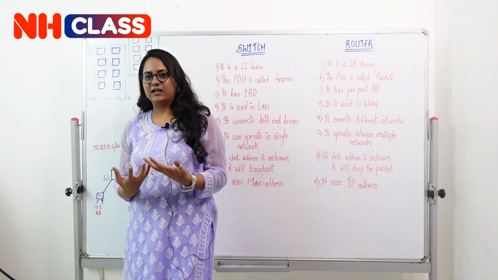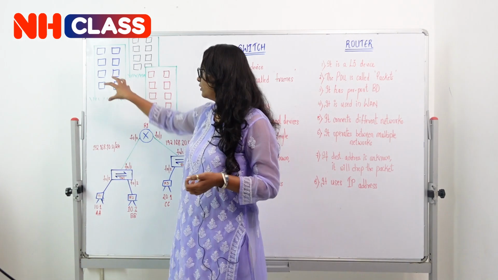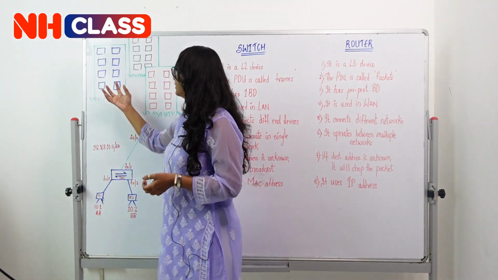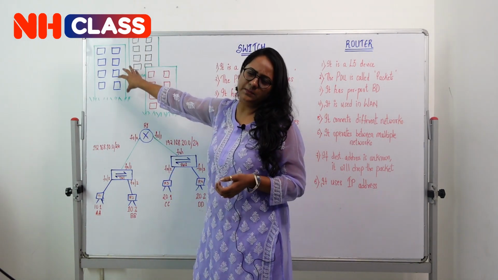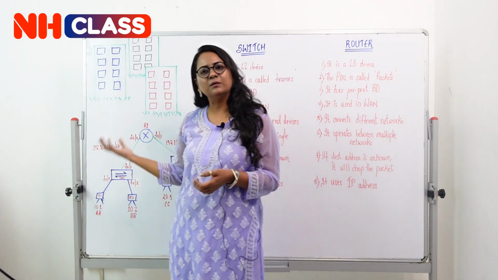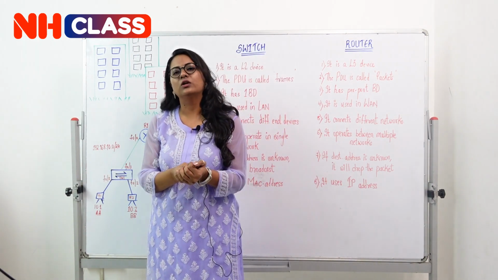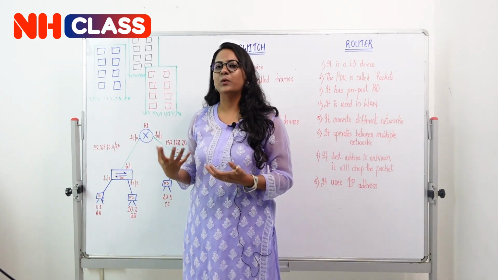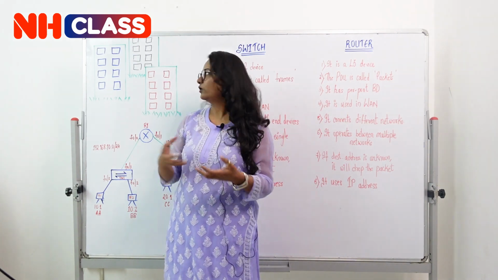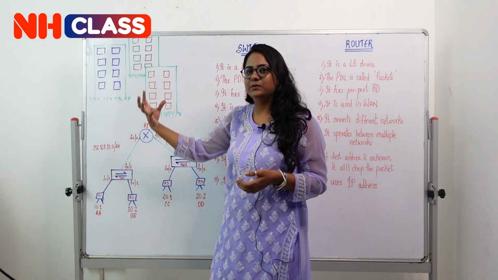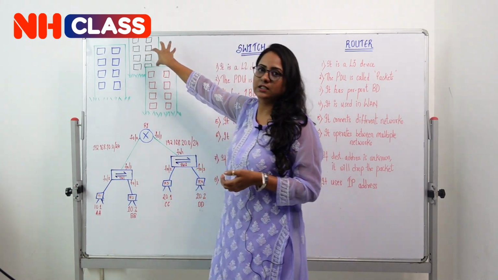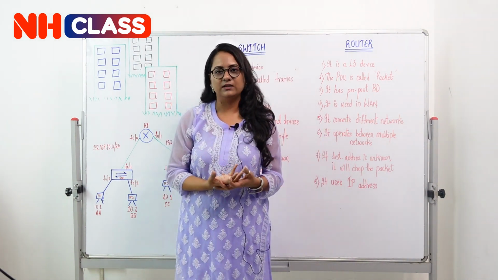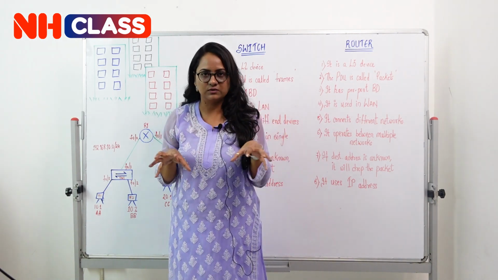So your friend acts as a switch, wherein a switch is aware of the particular network that it is operating in. Now, suppose you want to deliver the same packet to somebody who is not part of the same society, but is staying in some nearby society, and you are not aware of the exact location. In that scenario, what is the ideal situation? You will hand over that packet to a postman, correct? Your postman is aware of all the nearby locations. So he's the right person to deliver something to a nearby location, not in the same society, but in a different society. That is how a router operates. It is basically connecting two different societies together.